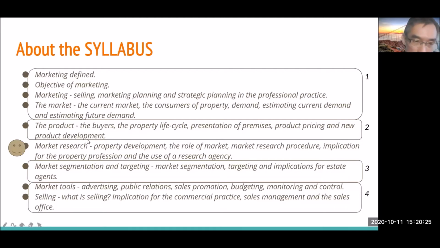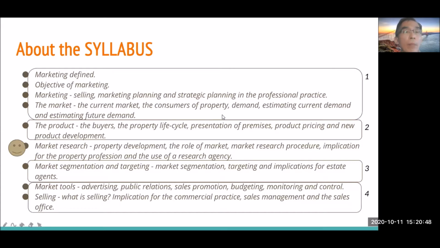So take out the research part, which has very few questions nowadays. That means they don't really ask about research methodology or market research procedure. They don't ask very often now. And the questions that they ask are usually grouped under 4 parts. So I have grouped these 4 parts under these 4 big boxes.